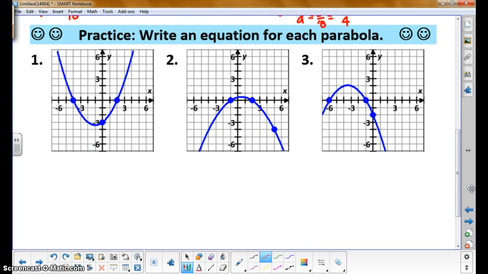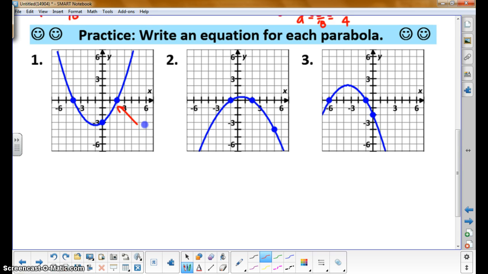Okay, I would encourage you to turn me off at this point and see if you can work these 3 problems by yourself. That's the best way for you to learn, and then turn this back on and get the solutions. I'm going to assume that you've already done that and that you're going to check your answers.